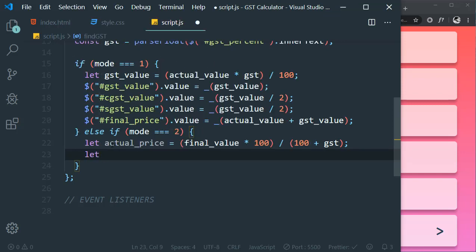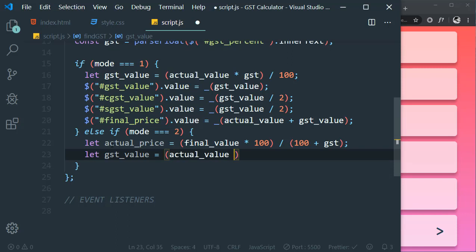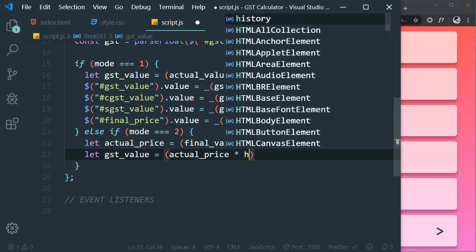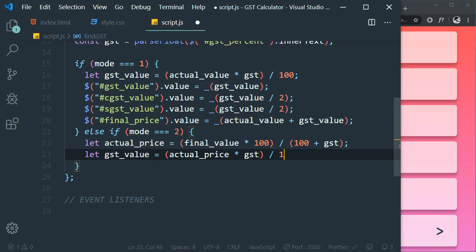Then let GSTValue is equal to actualValue, actual price into GST divided by 100.